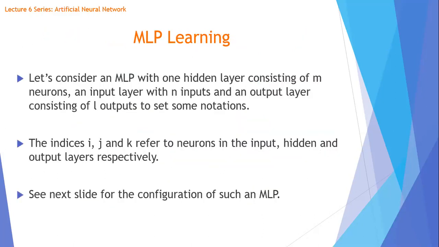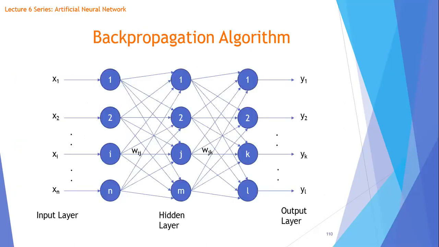Now let's put down some notation as we discuss the forward pass of the MLP. If you look at this neural network, we have n inputs, so I'm going to index our inputs by i, varying from 1 to n. For the hidden layer, we're considering only one hidden layer for the time being. If you had more, you would expand the notation. Here we use the index j, as j varies from 1 to m. For the output layer, we use k for any particular neuron, and k varies from 1 to L. So again, for the input layer we use index i from 1 to n, for the hidden layer j varies from 1 to m, and for the output layer k varies from 1 to L. Just bear that in mind as we go along.